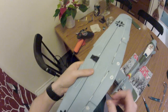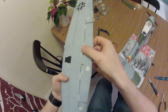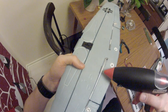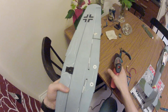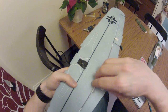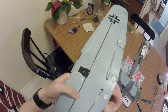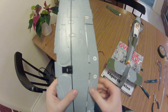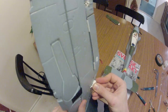The question is, heat glue, super glue, or another kind of glue? I'm not entirely sure. For this, initially, I'm going to go for heat glue. And put into the channel. Make sure you do not get it on the arm, because if you do, that's bad. You get glue on the arm, that's bad. Okay. And now I did. That wasn't good at all. And remove excess.